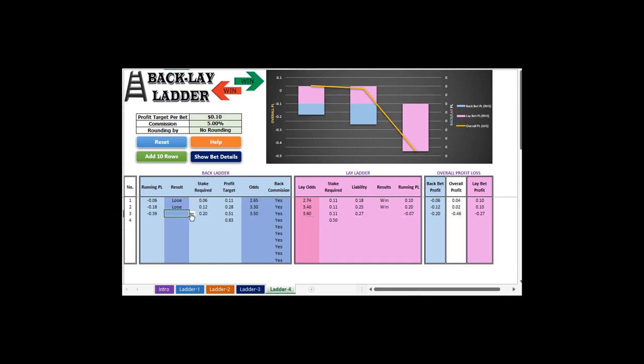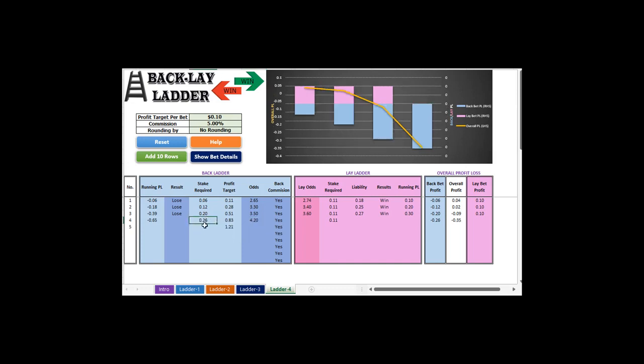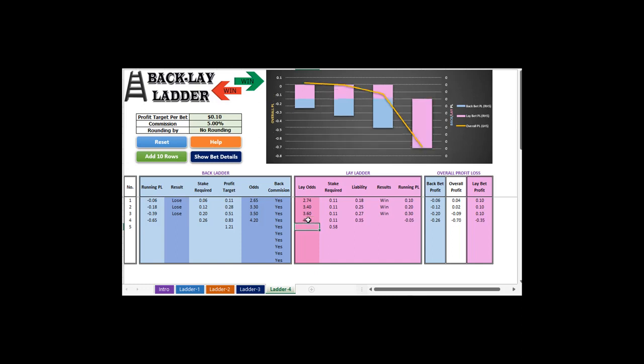So once again we lose our back bet, and you can see there now our overall profit is actually into the minuses now. If we go over here, we can see the overall profit is minus 9p. Okay, we've had 3 losses in a row, so we're going well. Getting into a little bit higher price favourite, and once again we can see there we need to put 26p on it, and the lay bet is still at 11p because that lay keeps on winning. So there's no recovery, that's why it's at 11 all the way.